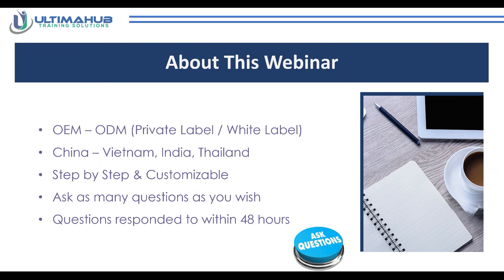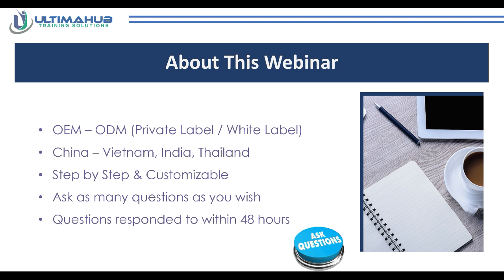Okay, so one of the first things that you're going to come up against when you're deciding to import a product and design a product is OEM and ODM. So it's quite beneficial to know early on what these terms mean. Now, a lot of the products on Amazon, for example, are ODM, Original Design Manufacturer, which is also known as private label or white label. It basically means you can make alterations to it. With white label, you pretty much just put your logo on it. But with private label, you can make design changes within limits to existing products.